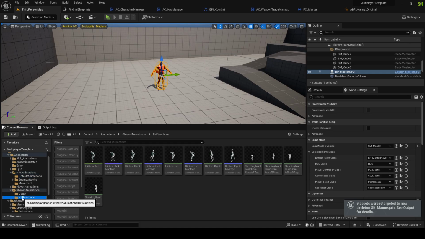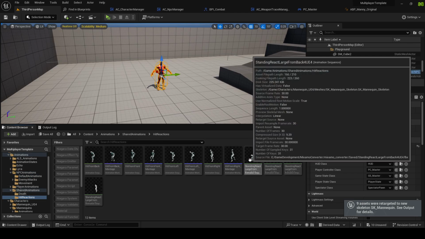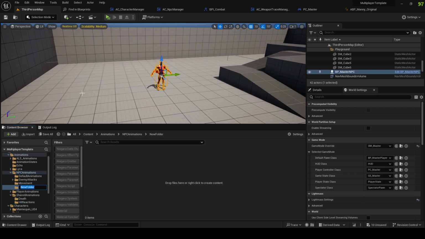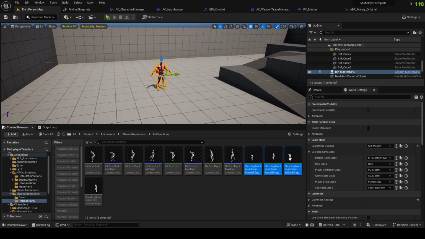And we should have all of them here. I'm actually gonna, here I am gonna do hit animations on the NPC, and I'm just gonna move the UE4 hit animations here.